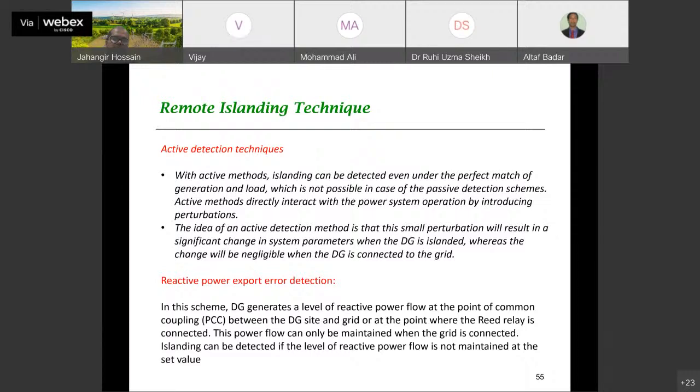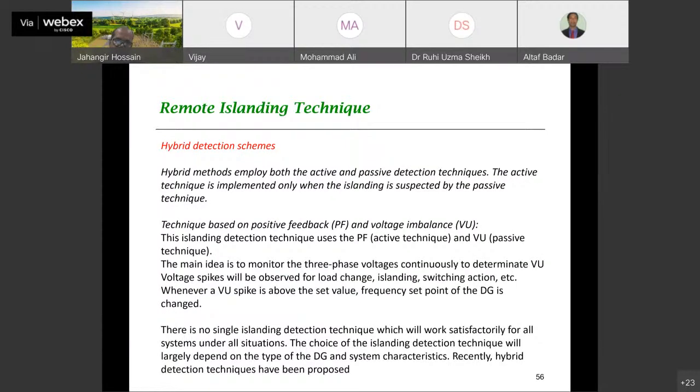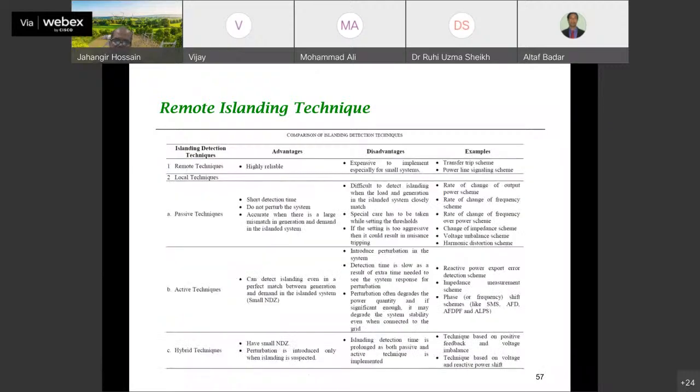Another one could be that you make some perturbation in the reference signal when it is disconnected, and any change in the reference signal also makes bigger changes in the output signals. That's how you could also identify the islanding condition. The other one is the hybrid method. The initial one, the passive one, you could utilize just to say whether it might or might not be islanding. Once you say that there might be islanding, then you can make sure by applying the active technique. So initially you apply passive, then you apply the active technique just to make sure that it really is an islanding condition, which is called a hybrid scheme. As I said, this is just a combination of these two.